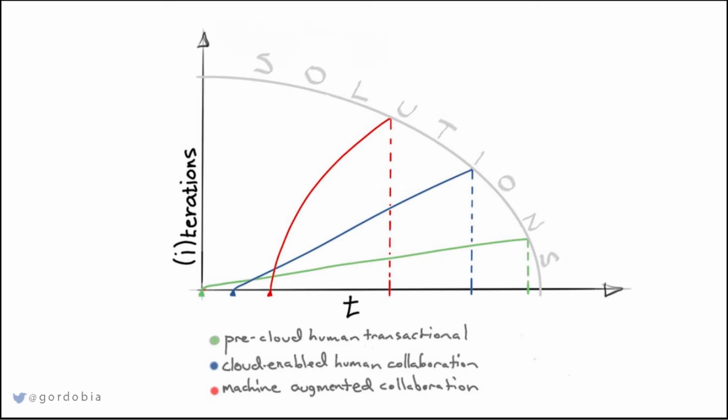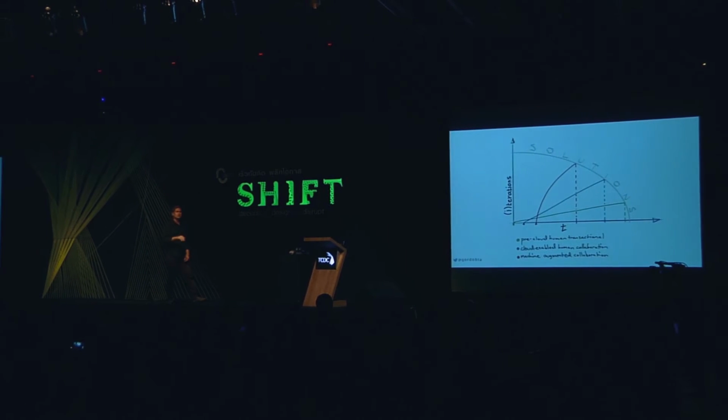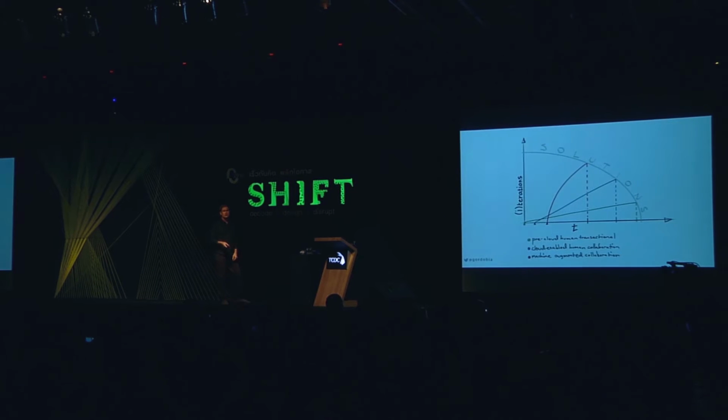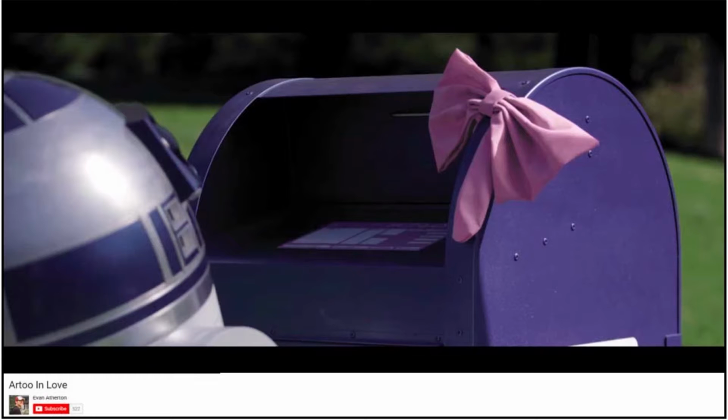Machine augmented collaboration. When we work with machines to help us design, you can see the number of iterations that we go through starts off almost exponential. We can go through thousands or millions of permutations, and then it goes through this logarithmic curve as it starts to coalesce on a solution, and then we find the solution. So the theory here is that the more iterations we go through, the better design that we can create, right? So how do we teach the machines to do this?